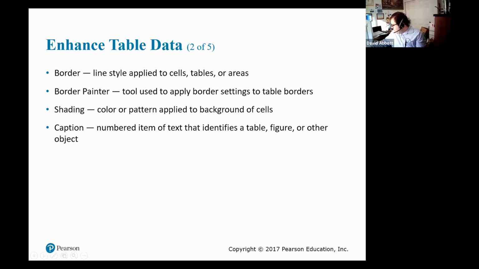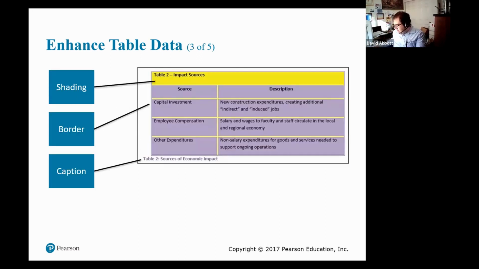So for example, in your book, you'll see they'll usually have a screenshot and then they'll say Figure 3.8 report tables. That would be an example of a caption, when they're telling you what figure that is. And so we see an example of a table, and this will actually be one of the tables we'll be creating. We see that the yellow and the purple, that's the shading.